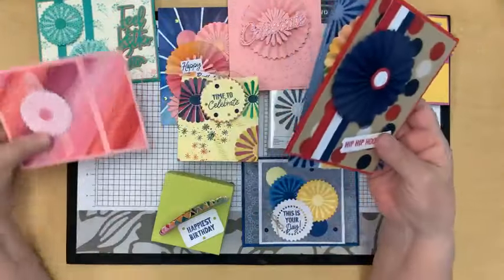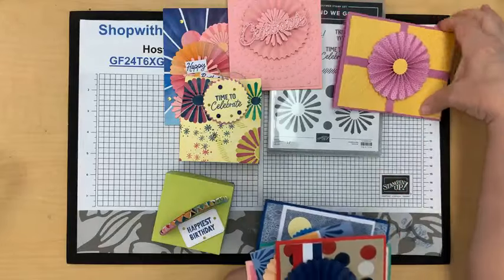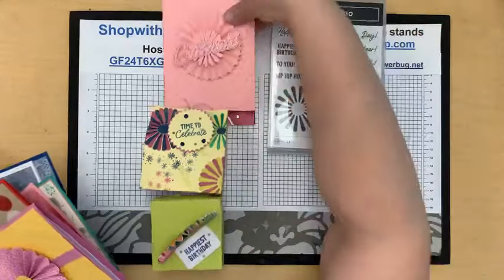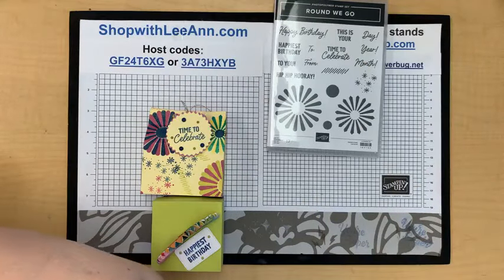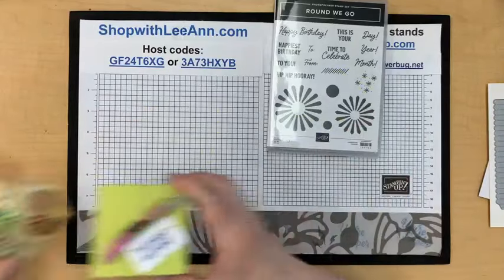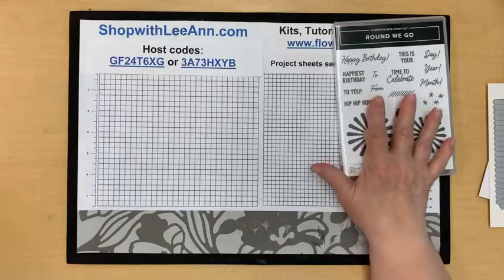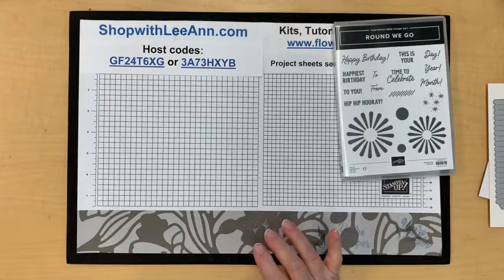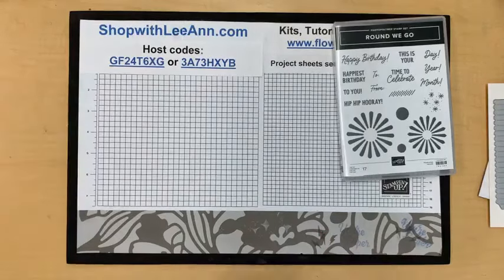Okay, yeah, I wanted to show you her cards. I will be posting them on my blog probably, maybe even later this week. Actually, I know I will be. I'll start tomorrow because I do want to feature some projects, because this bundle is only on sale for another 5 days. So, yeah. All right, we are going to make my card. Oh, did I leave it? Oh, hold on. I've got to go grab it.